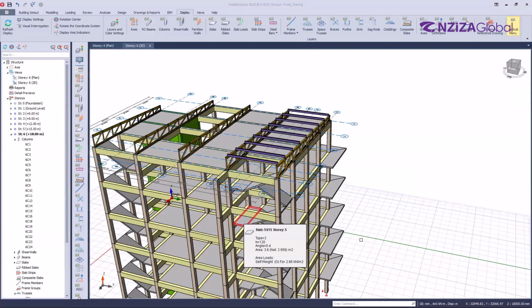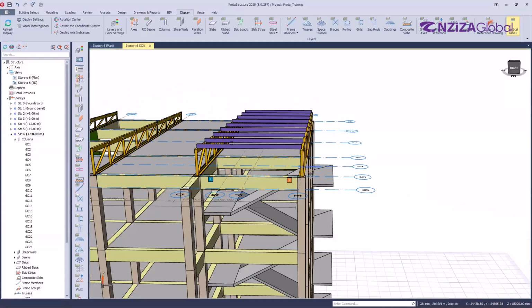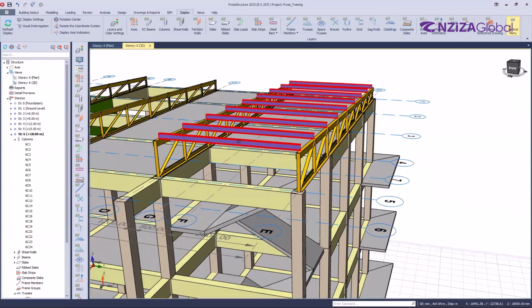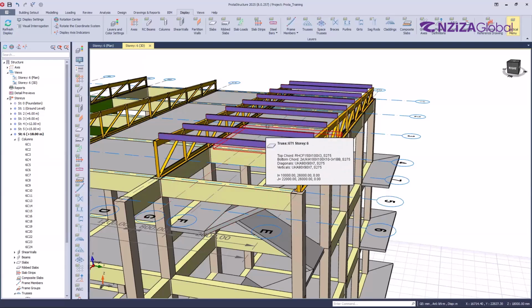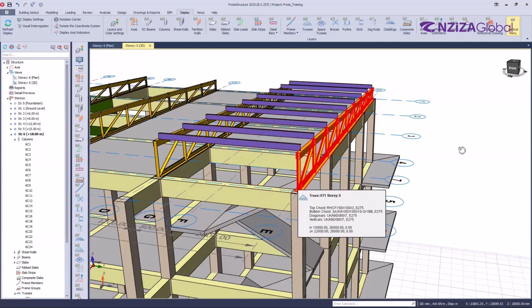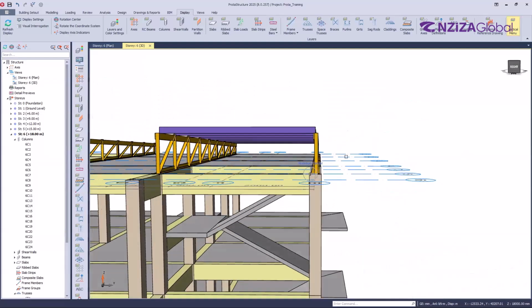Actually there is a both option in placement of purlins. The both option means that you want to place the purlins at the top of the trusses, and even at the bottom of the trusses. So if you put on both, it will place purlins at the top, and even at the bottom.